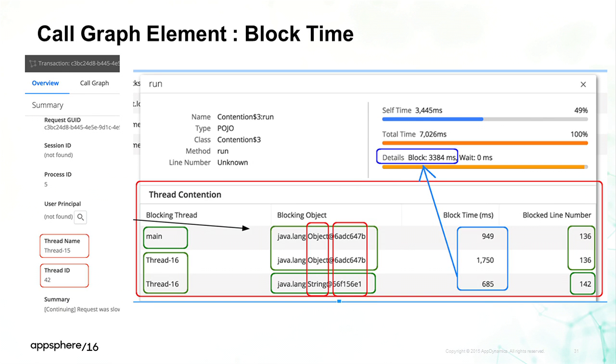Again, this is another example where you can see which thread you're a part of in the overview section. At a certain line number, 136, you blocked on thread main and thread 16, contending on this object, with the associated time. Then at another line number, you're again blocked on the same thread. So you have much more context to understand why you're blocked in this thread, and you can look into the code and try to understand what's happening.